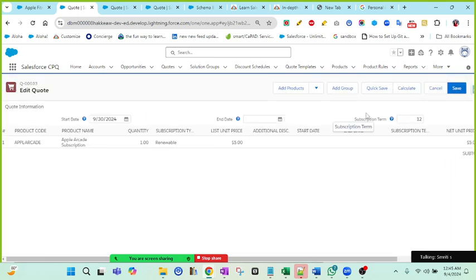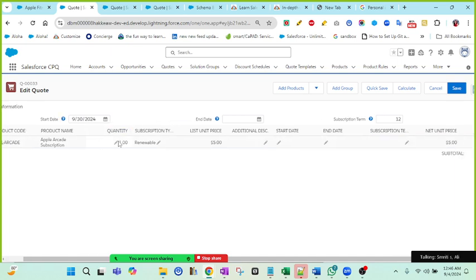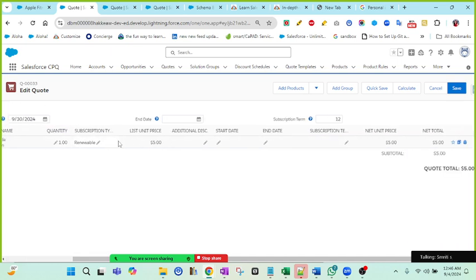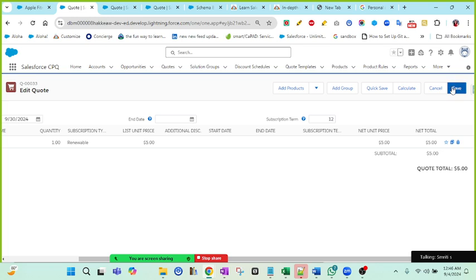Start date, end date, and subscription term, you can fill it here also. These are also coming on the quote. We will discuss the quote line editor in the next moment, but automatically these are coming from the quote, and these are coming from the quote line object. So for now we just click on save.